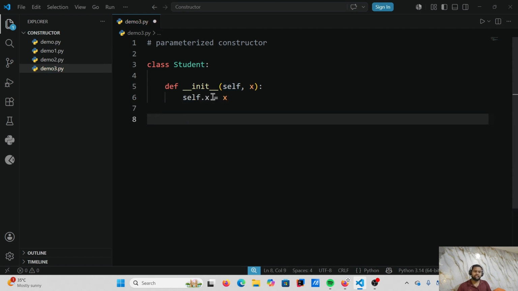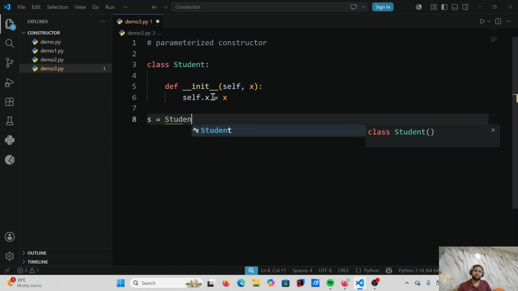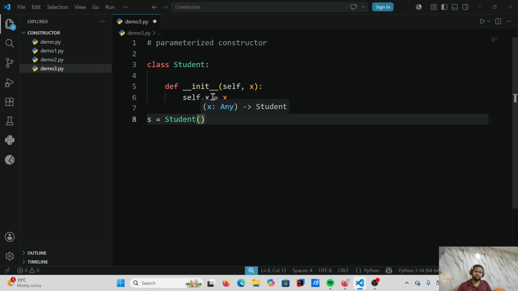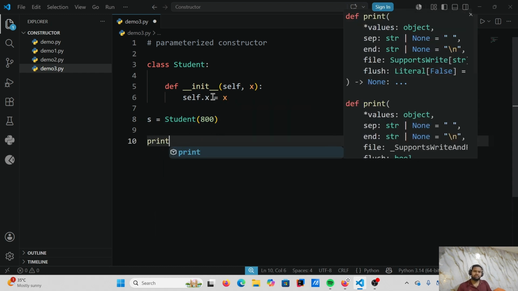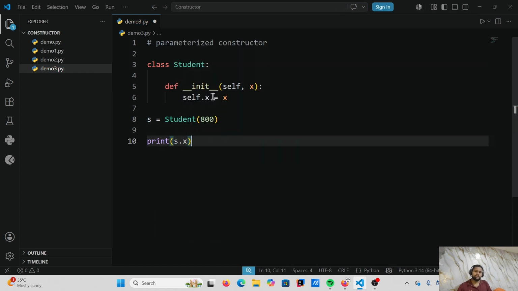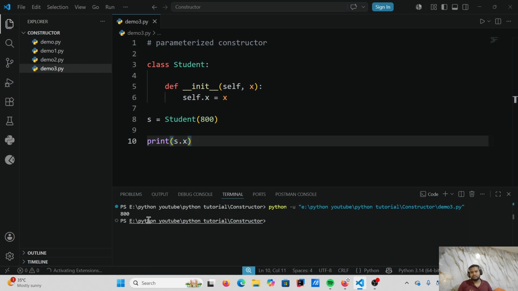Okay, so we define that, and now use s equal to Student and give some value, like we take 800 as the x value, and now print s.x. It will return 800. So this is our output, 800, right here. This is a way to create a constructor with parameter.